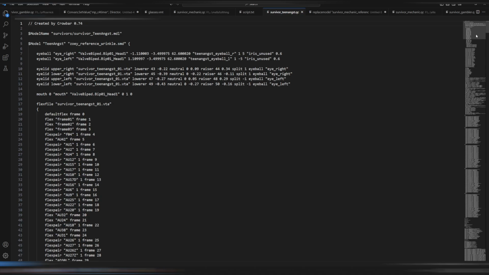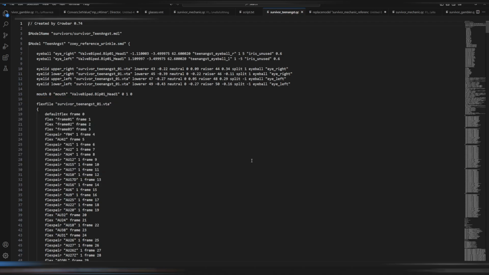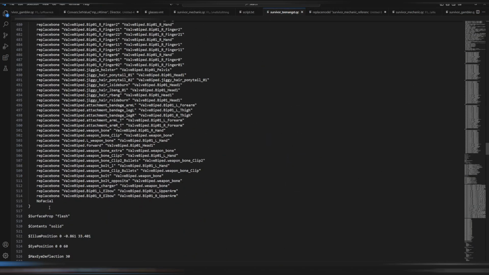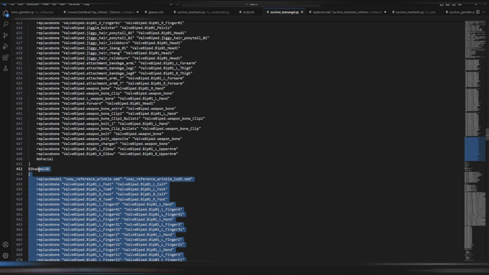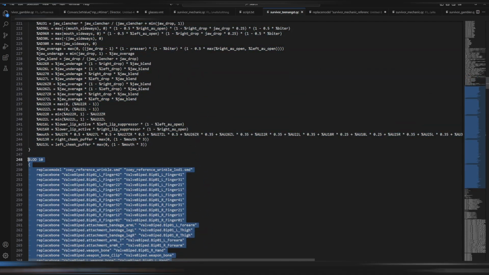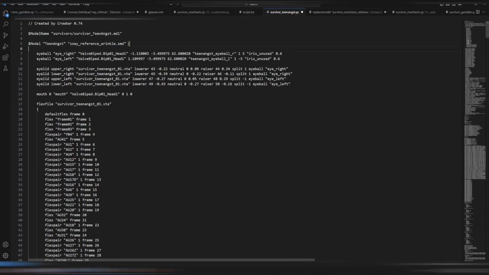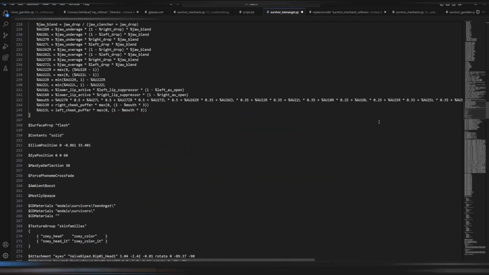He's very cute. So, open up the .qc file of your decompiled model. There's not a lot you need to tinker with here. The first step, all of these LODs, just get rid of them. Okay, you don't need them. Up until here. So all that's left is this model bin. Everything else you don't need.